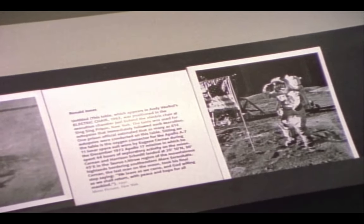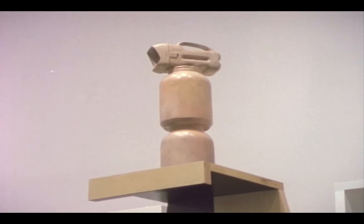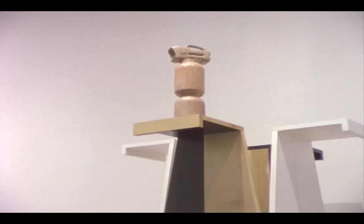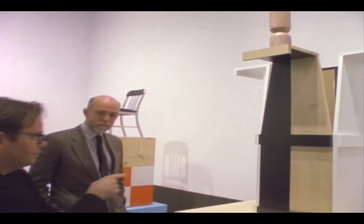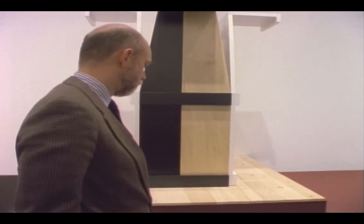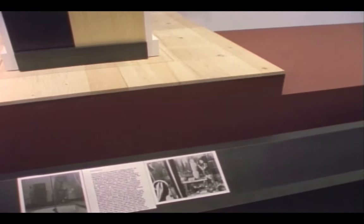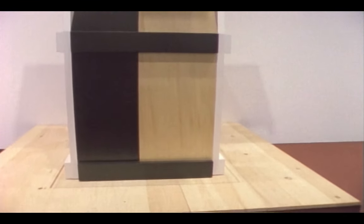Talk to us about how these pieces are colored or decorated. Well, the color scheme or the design of all of them are taken largely from the popular press. In the instance of the hanging boards, this is a color scheme — the maroon of the base, the natural colored wood, and the black and white — taken from Madonna's exercise room, lifted from Vogue. And all of the designs are done that way so as to have a kind of appeal to a particular audience.